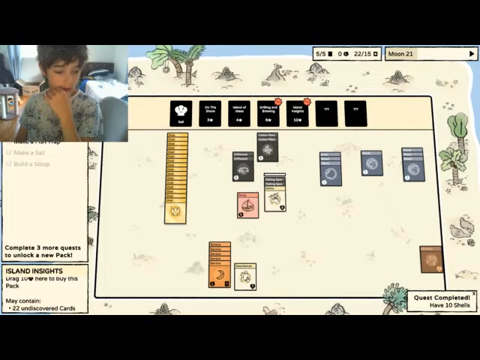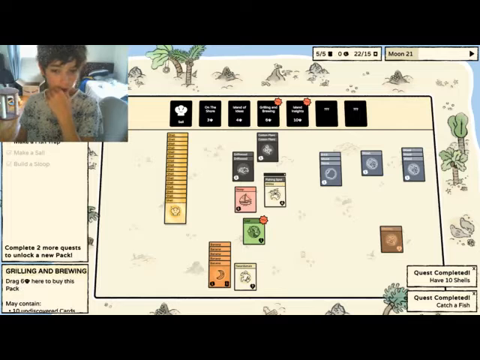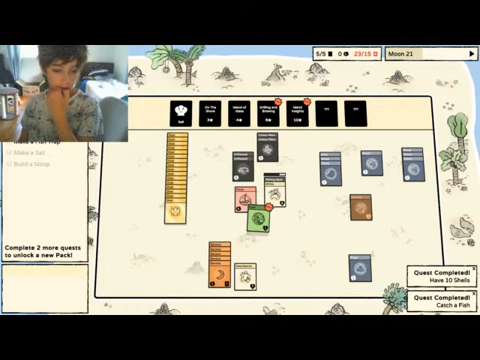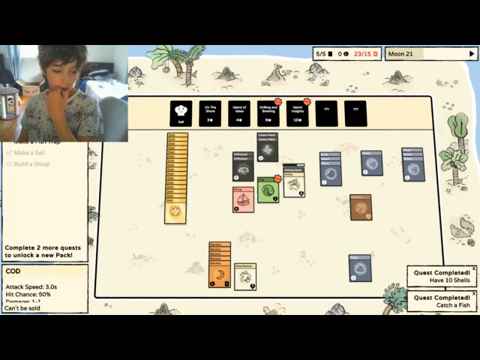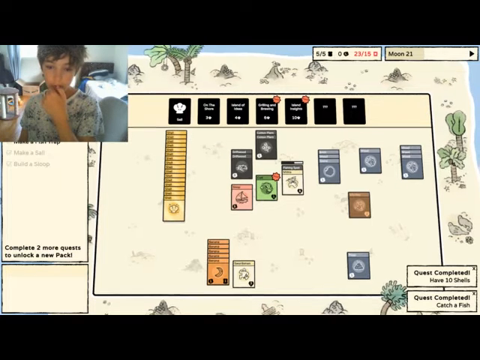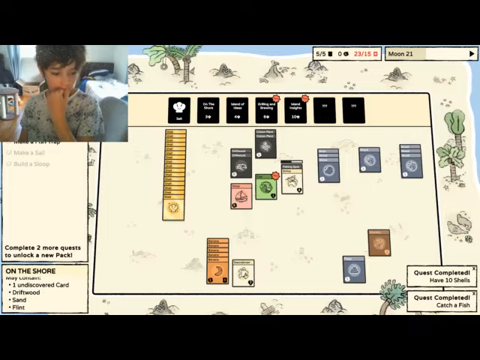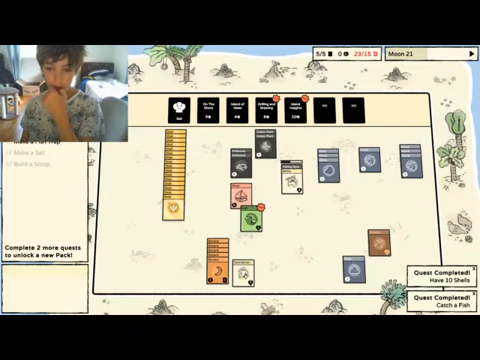This is going well. 22 undiscovered. 5 undiscovered, 1 undiscovered. Cod. Type of fish. I should get a campfire.